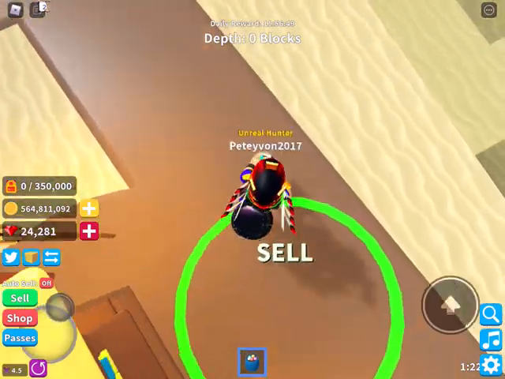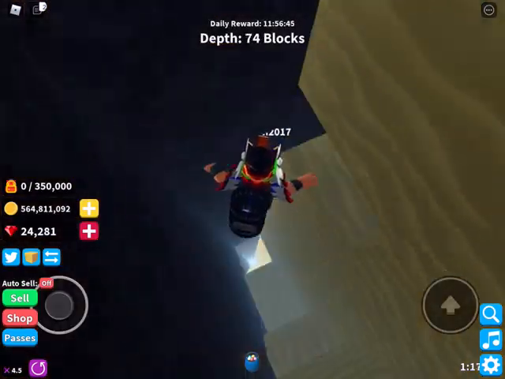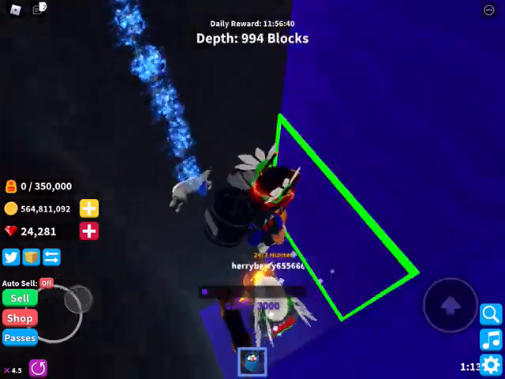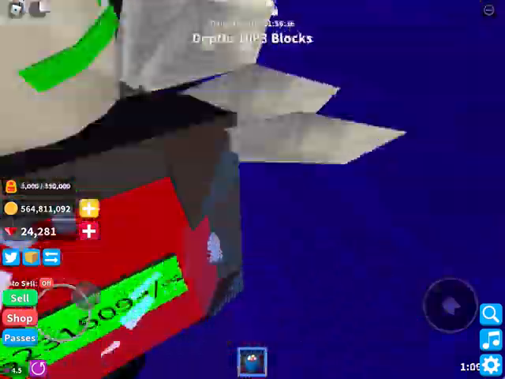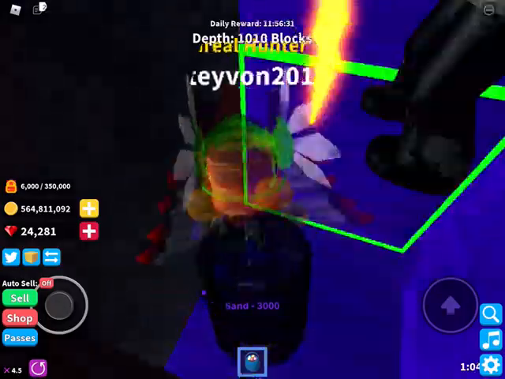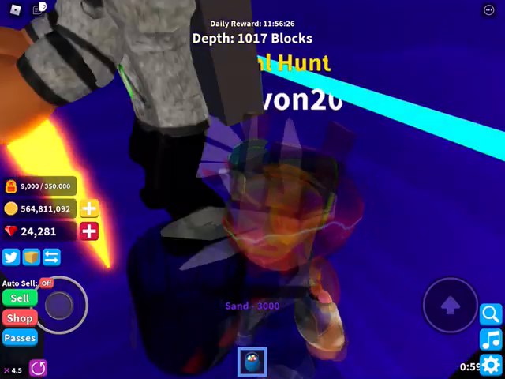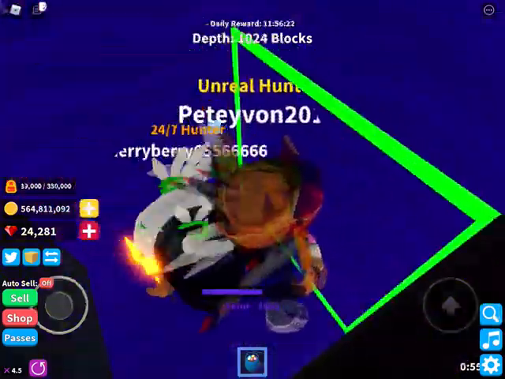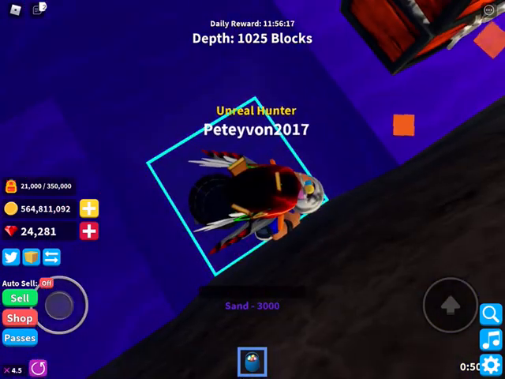Oh, I'm sorry. No. Oh, it's this guy! Come on. You can't be doing that. Let me escape. What are you doing? How are you even doing that? Stop! Let me get out of your path! That guy's insane, oh my god.